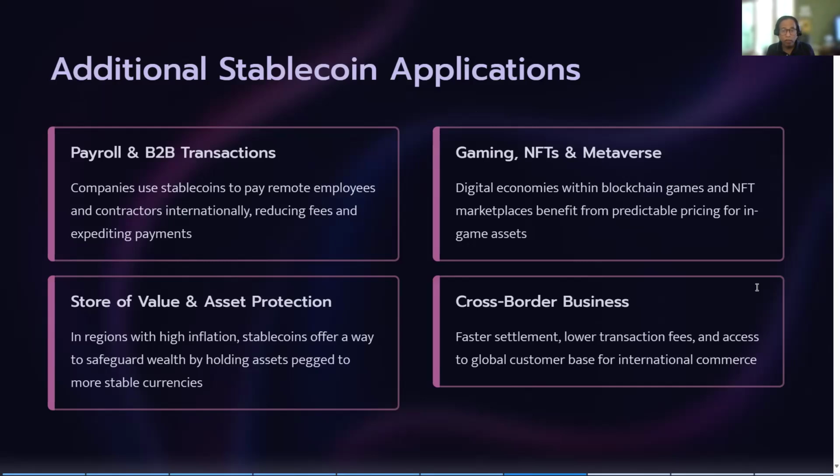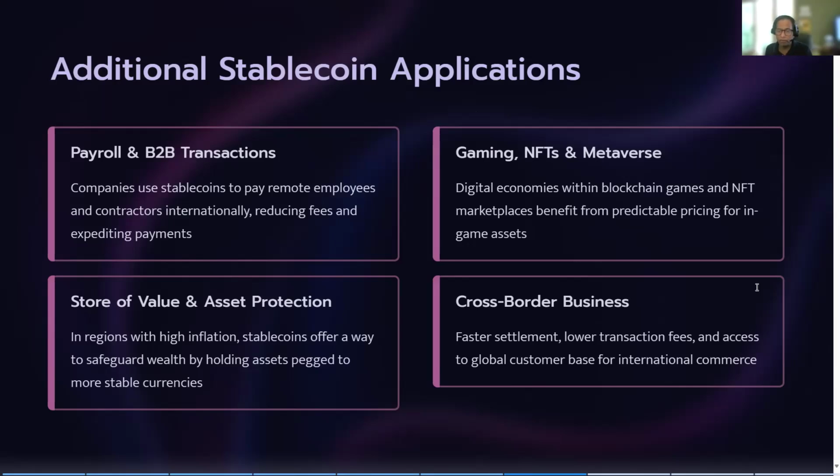But if you are in the US, you can buy a dollar-based stablecoin and hold it. And also gaming platforms. There are many gaming platforms available. If you want to buy any goods and services within the gaming platform, like NFTs within the metaverse, or any type of gaming products, you can use stablecoin to purchase them.